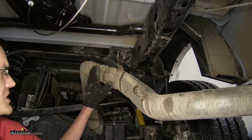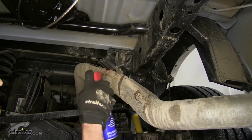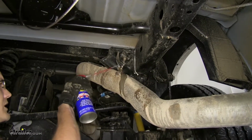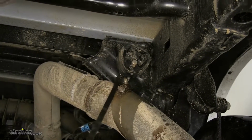Now we're going to remove our exhaust. In order to do that, we need to lubricate this exhaust hanger right here with some spray to help it slide off easier. Just use some lubricant that you have laying around your house. Then you can use a pry bar and pry it off.